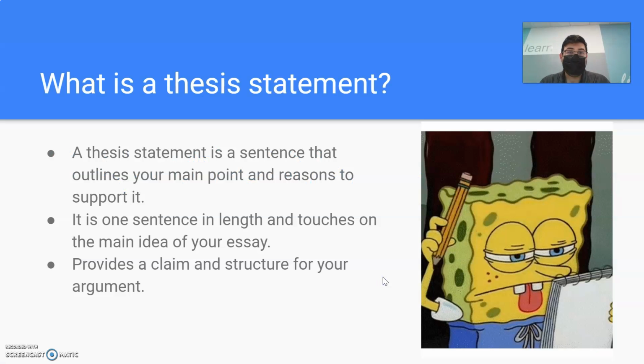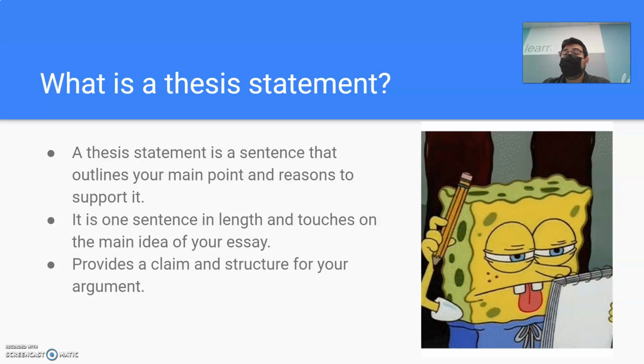So to start off, what is a thesis statement? A thesis statement is a sentence that outlines your main point and reasons to support it. It is one sentence in length, only one sentence. Don't try and get fancy adding two sentences, a whole paragraph, none of that stuff. One sentence, keep it nice, simple, sweet. That's how a thesis should be. It is one sentence in length and touches on the main idea of your essay.